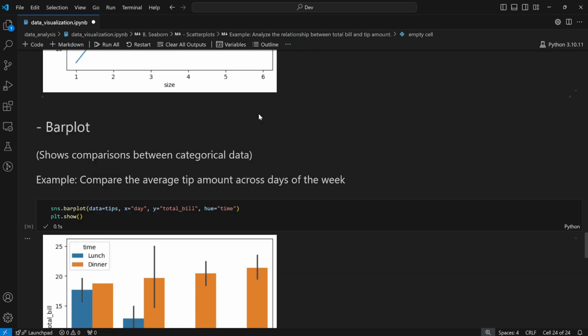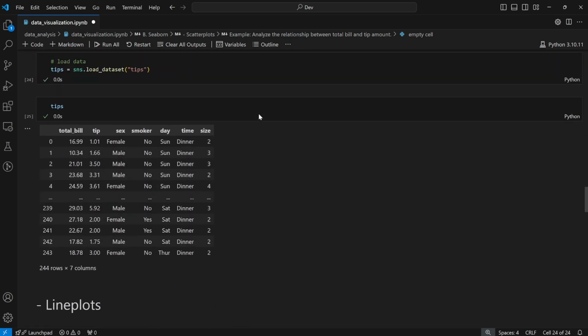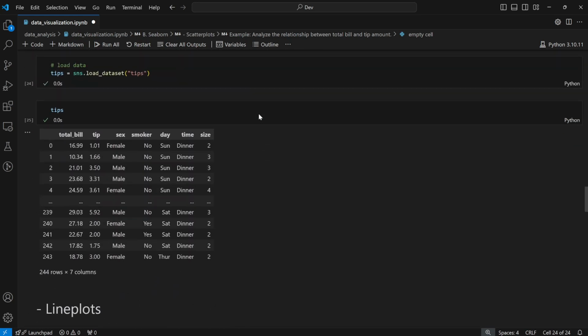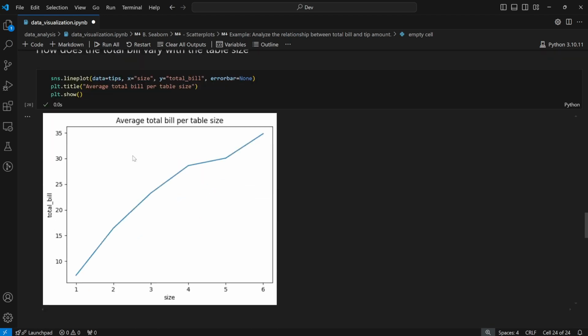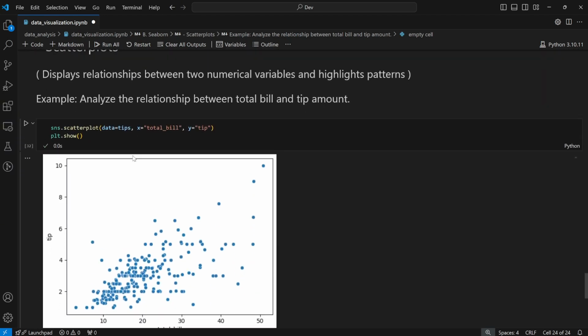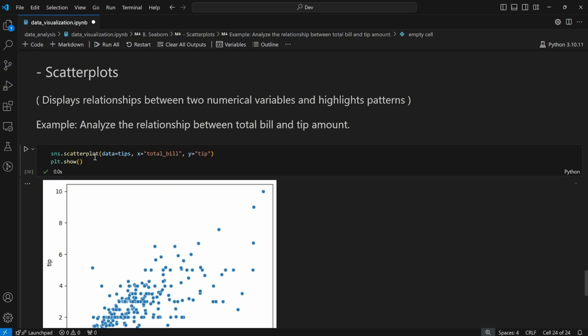However, when we look at the data, we see there are many more categories we could play with. Like we have the time, be it dinner or lunch, we have the table size, and we may want to figure out, does the table size matter? If we have a table of 6 people, would they tip more than a table of 2 people? Or do smokers tip more than non-smokers? And we could actually add these customizations using some parameters available to us in our scatter plot.